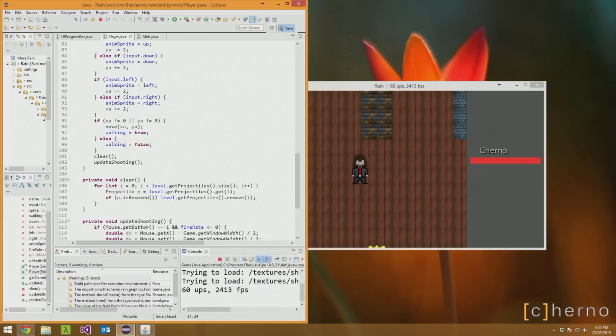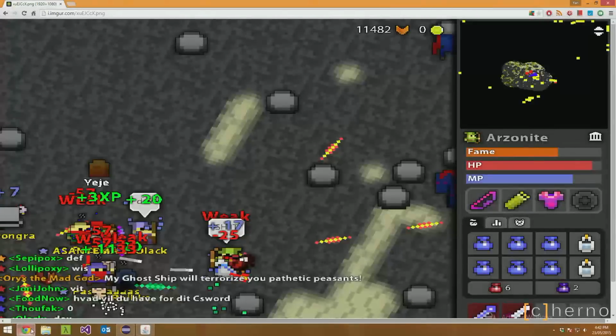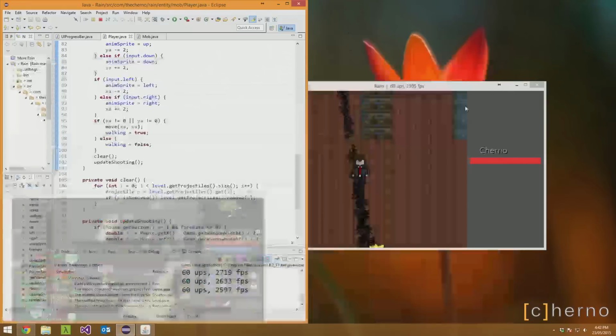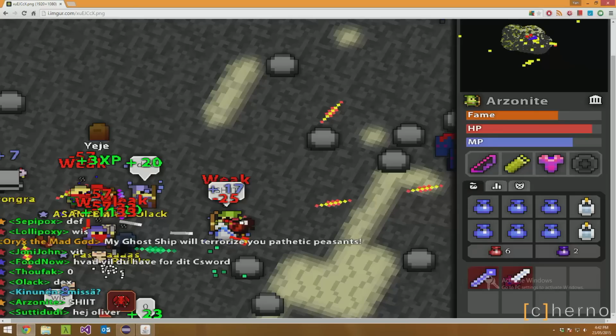Great. So the last thing we need to do before we're done is display just HP in white letters. So let's do that. One thing I want to mention quickly is I'm pretty much copying Realm of the Mad God directly, just for the sake of having a target, something that we want to achieve.